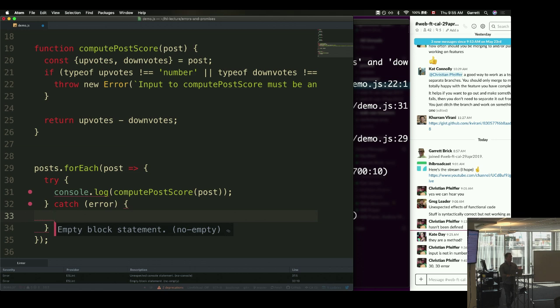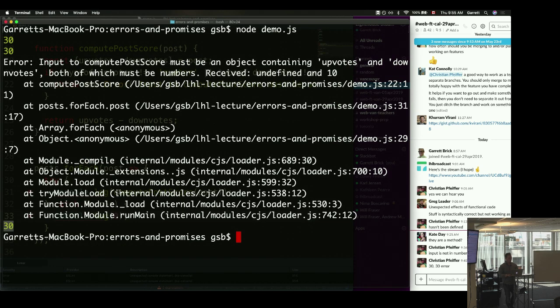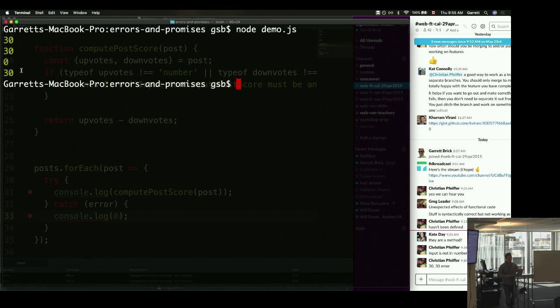The thing that I want to do in the event of an error occurring in here is I just want to report that the score was 0. So now when I run this code, I get 30, 30, 0, 30. And that's maybe a reasonable way to handle broken code.